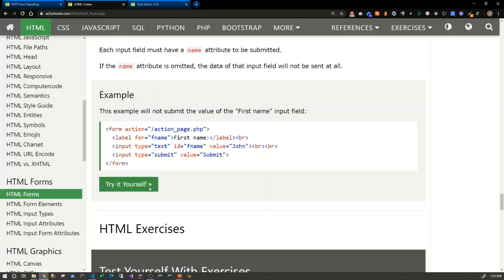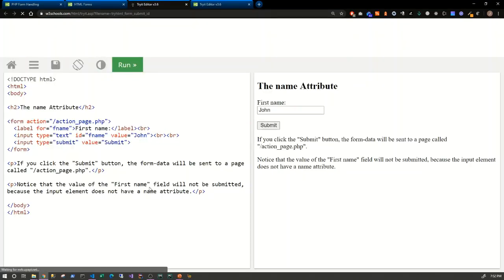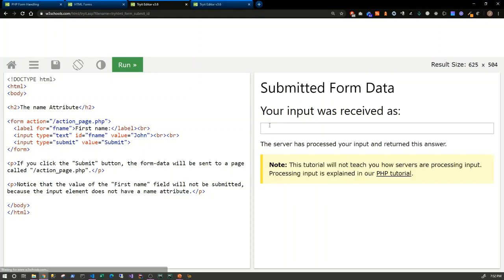So let's see what happens when you try this example. The first name, John, we are going to submit this button and it shows nothing. Why? Because the name attribute is missing in this element. So the data is not sent to the next page.